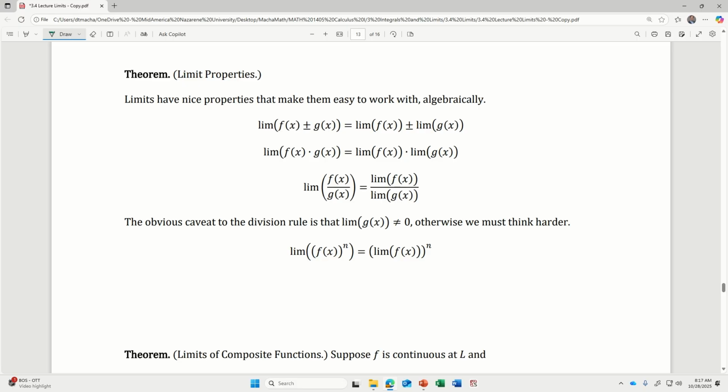And the next thing, the fourth line here, I will say it's just an application of this multiplication thing. An exponent like n is just repeated multiplication, right? And we already said in multiplication, we can just take the limit of each factor independently. And so if I have the limit of f raised to some power, you can just bring that power outside of the limit, take the limit of the f function and raise it to that power.